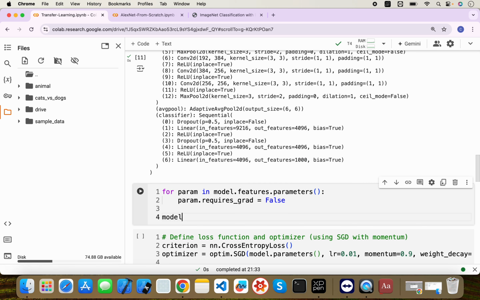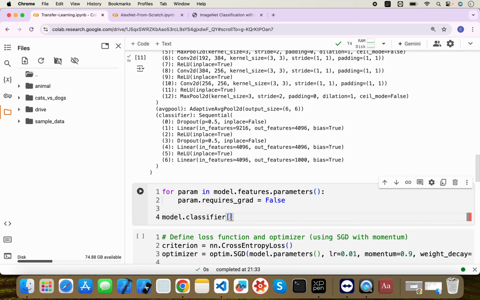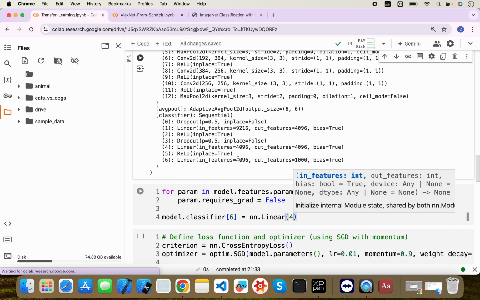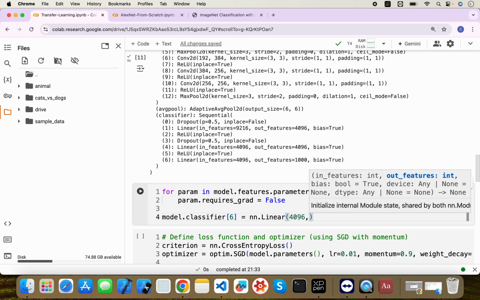I can write model.classifier, so we are accessing this, and we need to replace the sixth layer, 0 1 2 3 sixth layer. Basically it is the seventh layer, but the index is 6. So we write 6 equal to nn.Linear, which will receive 4096 as it is, and the number of classes, which is 2.